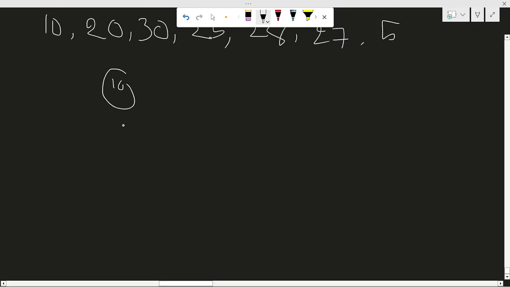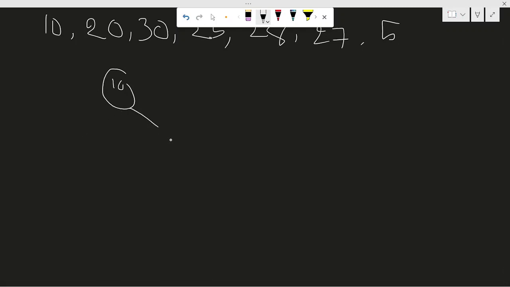Now 20. Should 20 come left or right? It should come definitely to the right. There is no doubt here, right? Every time you add a node, you need to check whether there is a distortion in the AVL tree or not. Even if you add a root node like 10, what does it have? 0. Left subtree minus right subtree is 0. Okay, fine. Since it satisfies, I will go to the next key, that is 20. I will take 20 here since 20 is greater than 10. So again check. Here I will get 0.